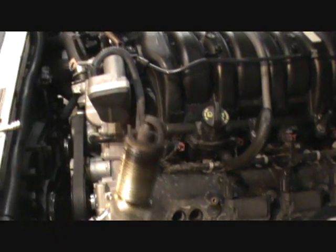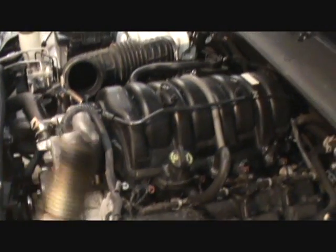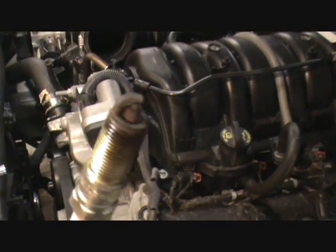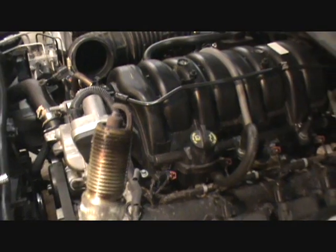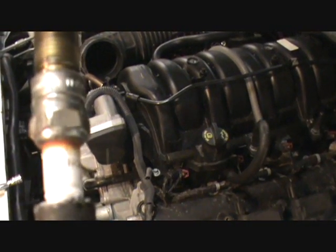Okay, plug numero uno. Not the happiest looking plug. It's not terrible. It's kind of a gray, ashy color. It's a little dark. I'm thinking they didn't change these very recently. It's a little burned up out here.